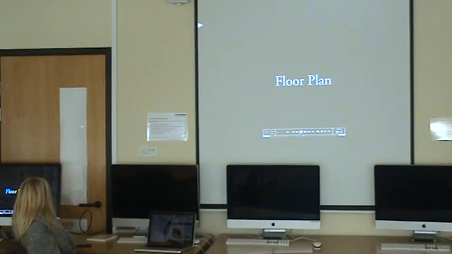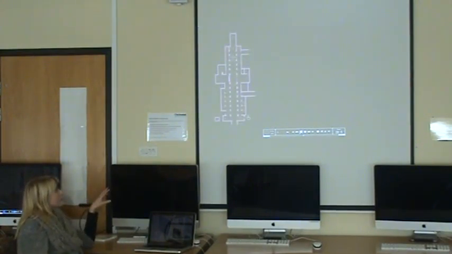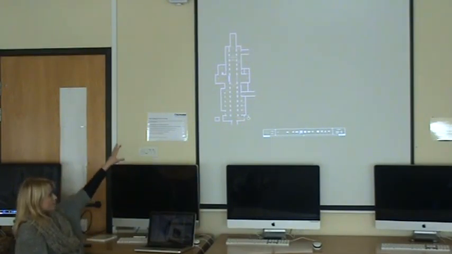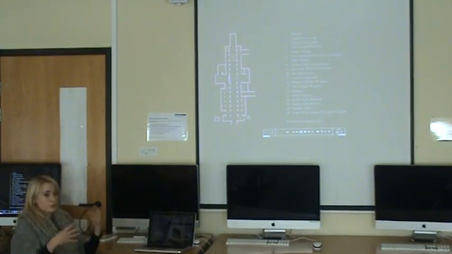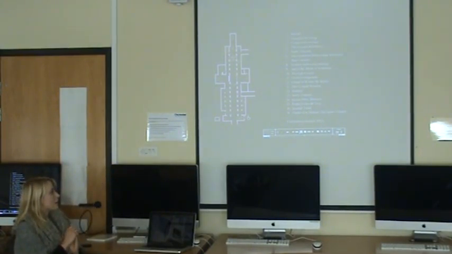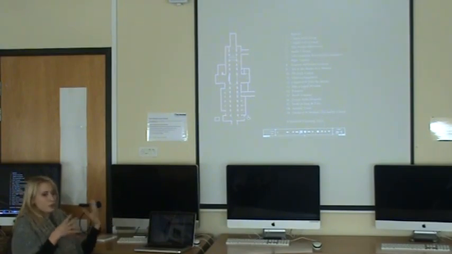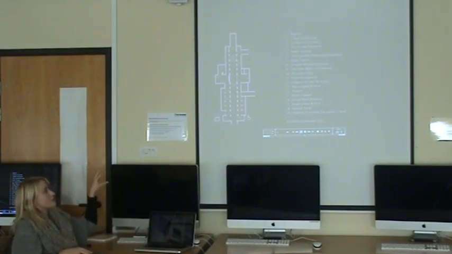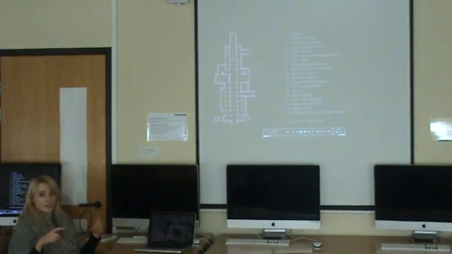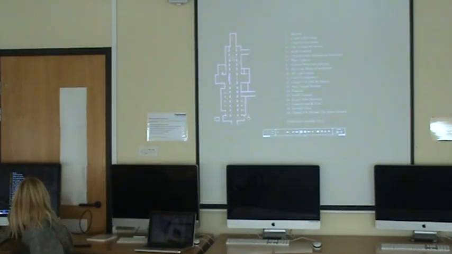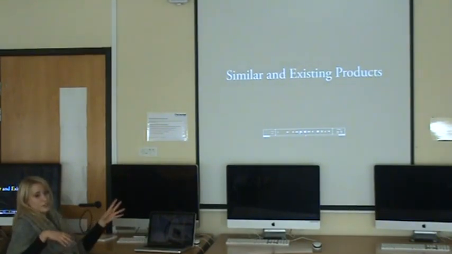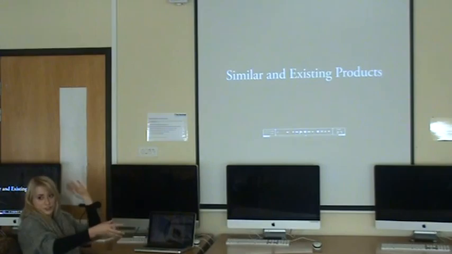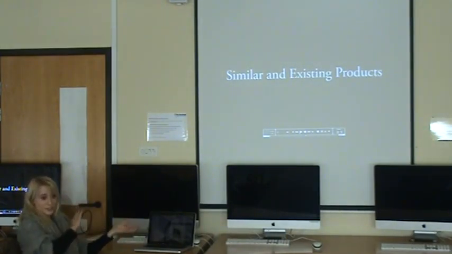And this shows where points of interest will be placed. You see there's a floor plan of the cathedral there, and those are labelled points that the cathedral themselves have as particular important parts of the cathedral or things like that. And at these places, there will be those three QR codes placed, which will be explained a bit better in my sequential narrative that I'll show you in a bit, because I have to show some existing products that I already looked at.